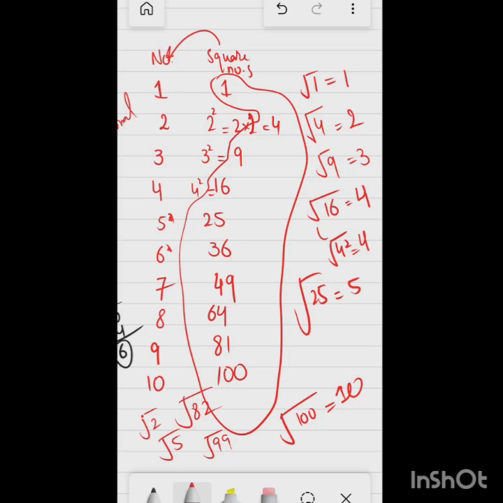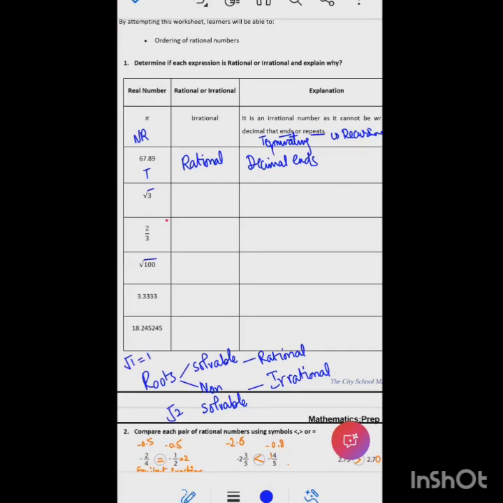Are you getting the point? Yes, ma'am. So out of the first 100 numbers, only 10 numbers are solvable square roots. तो बाकी के 90 numbers है ना, they are not solvable. और अगर मैं क्यूब नंबर्स की बात करूं तो वो तो इससे भी कम है. इसका मतलब there are lots of roots which are irrational numbers. ठीक है. So now after this, just keep this in mind कि only those numbers when there is a root and inside there is a square number, so that is only the solvable root.